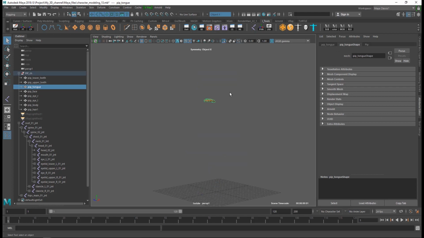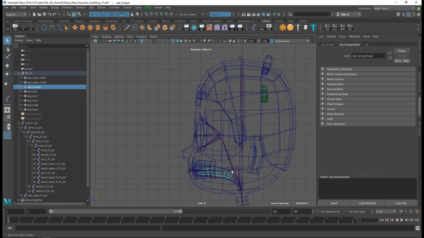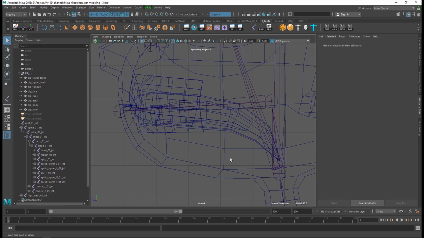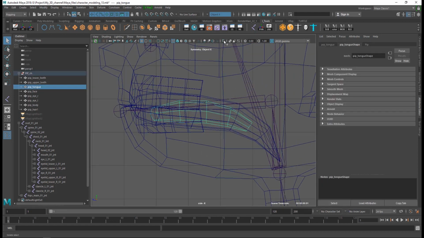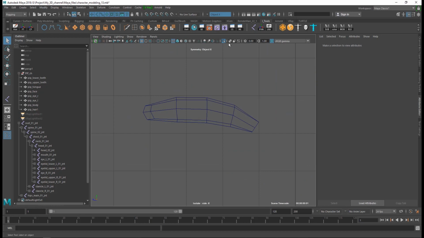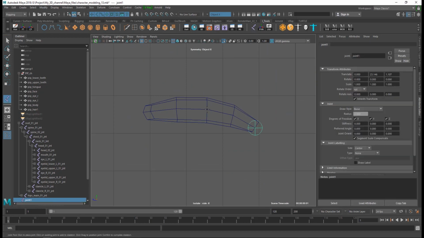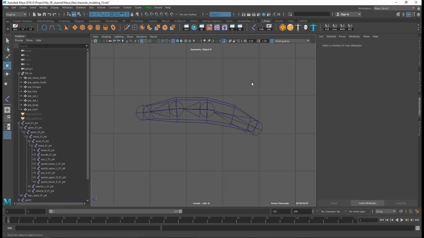And next my tongue. The tongue works in the game as a joint-based thing, so we have to create a bone system for the tongue. This point and this point, this and this. Okay, yeah, it's enough.